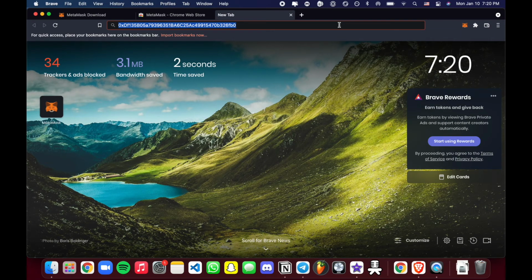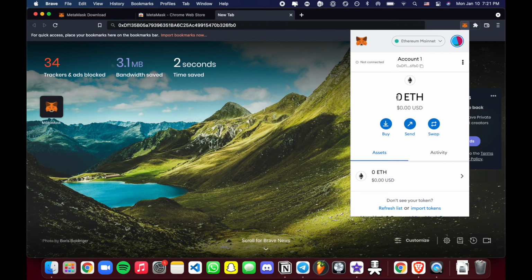From here, I can go to my centralized exchange or wherever my Ethereum is held. It might be another wallet. And I can just put this in and send it there. There are lots of different ways to do that, but I'm assuming you know how to send Ethereum to an address. Once that's done, depending on the speed of the Ethereum network at the time, it may take a little while. It could be as quick as a few minutes and as long as a few hours. Eventually, you'll end up here, and this balance will go from 0 ETH and $0 to something above that, assuming you've sent something.